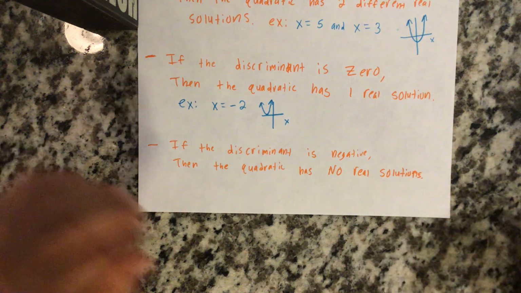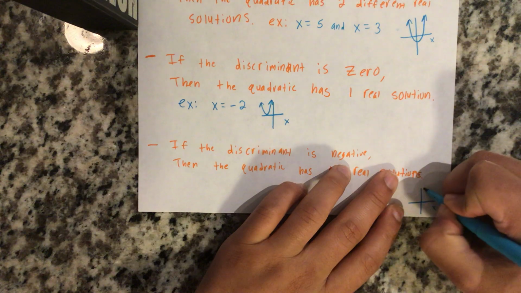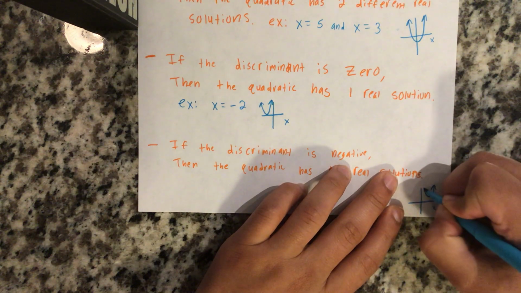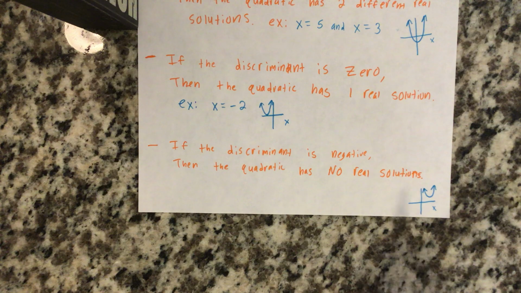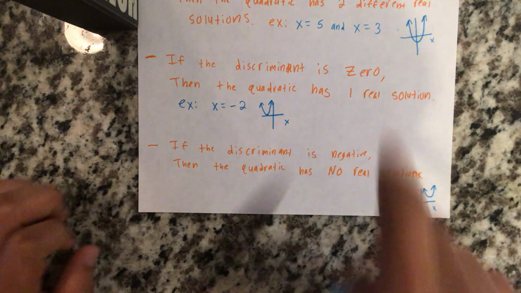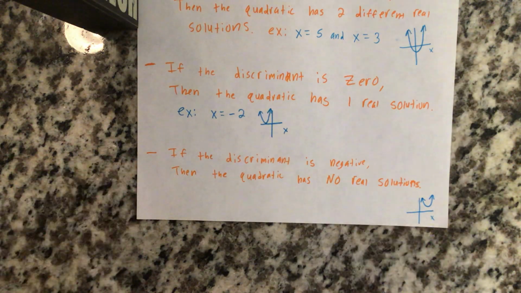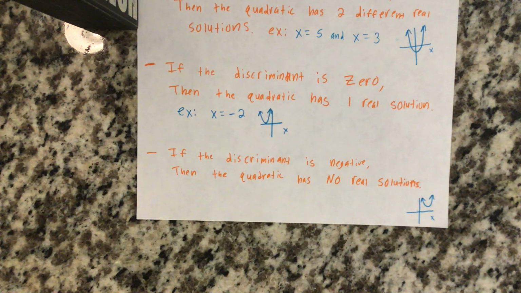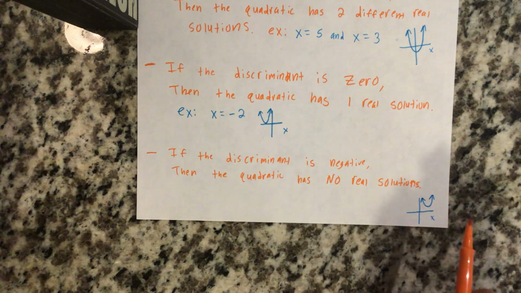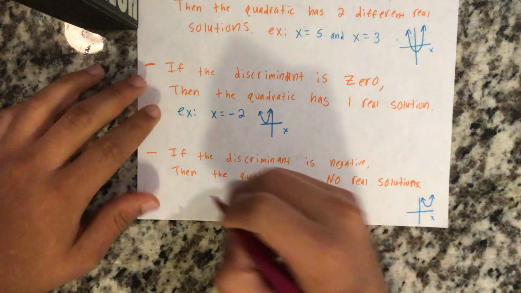What it would look like on a graph is, here's our x-axis, it would look sort of like this. It would never touch the x-axis. It just comes down and never touches it and goes right back up. If your discriminant is negative, so if you get like a -3 as the discriminant, that means your quadratic has no real solution. It's a key thing to remember once you get to algebra 2 and stuff like that. Although this has no real solution, let me write this down here. That comes with a little star.